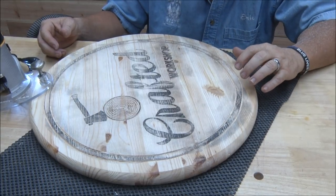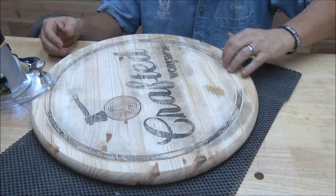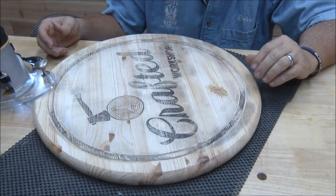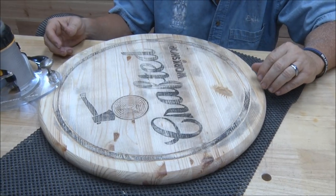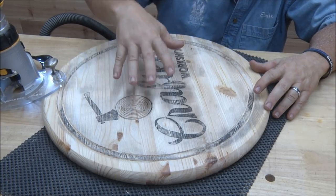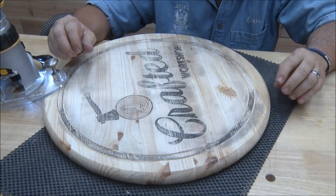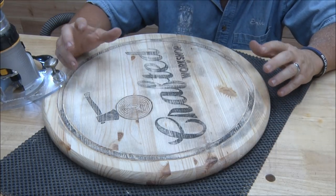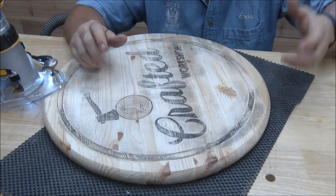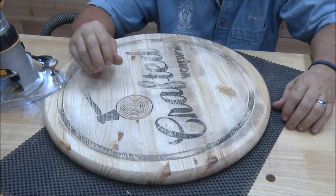So anyway, you guys can get an idea. I'm just going to finish that ring up all the way around, kind of trim that thing up, and see if I can get it fairly square. Fortunately, everybody knows these are freehand carved signs, and I could put a template or a pattern on there and cut those rings with a pattern, but I kind of like to challenge myself to see how good I can make it look by doing it all freehand. Anyway, guys, I'll finish that up and then we'll come back and we'll get back into the meat of the sign.